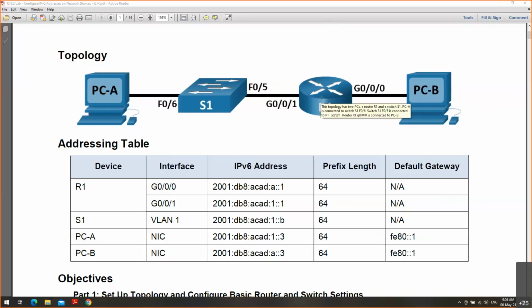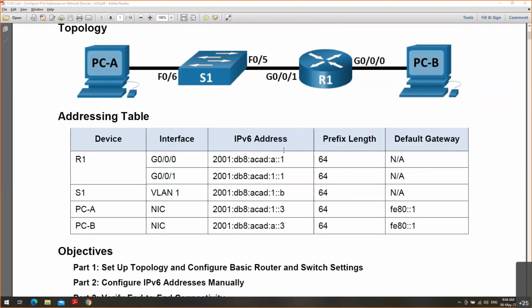So if you look at the task that you did last week, let's just go through it once again. What we did was we created a native IPv6 network.